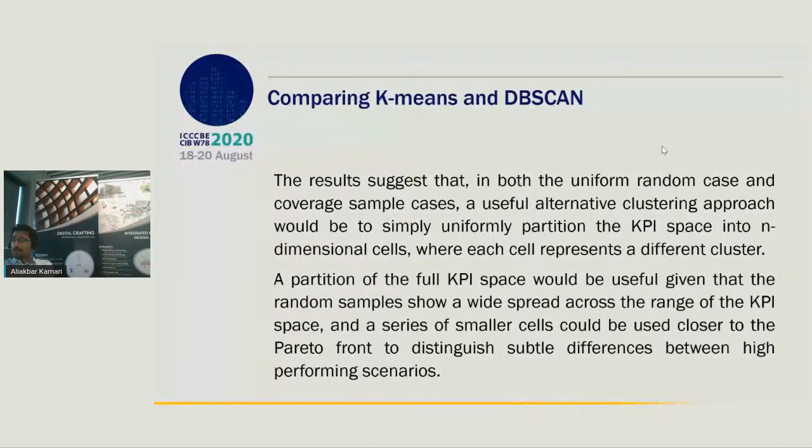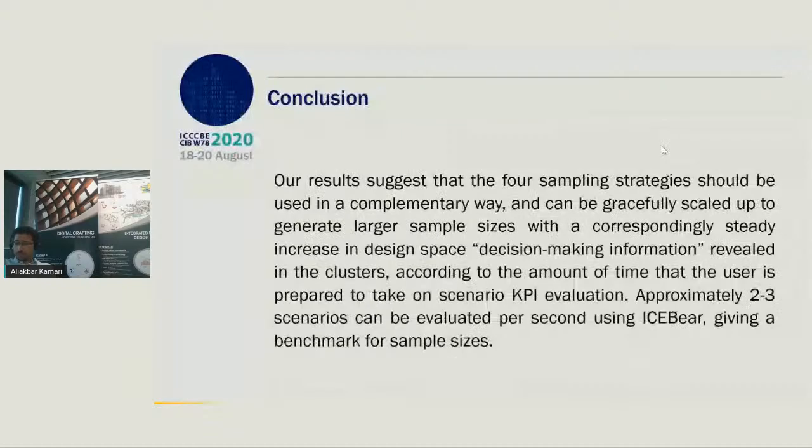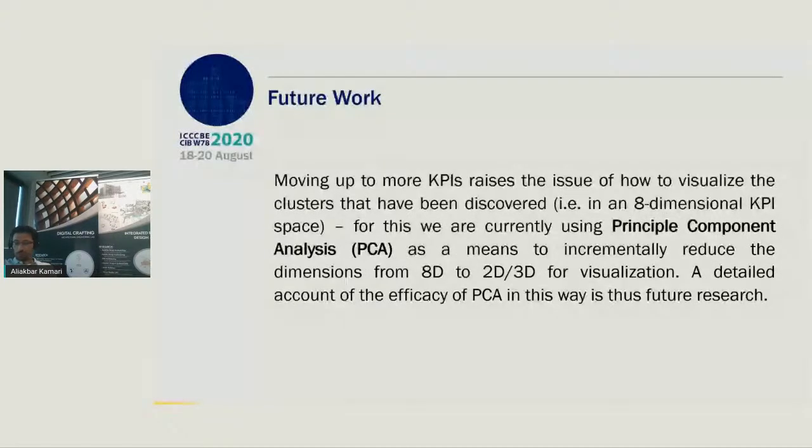So as the conclusion of this project, our result suggests that the 4 sampling strategies should be used in a complementary way and can be gracefully scaled up to generate larger sample sizes, with a correspondingly steady increase in design space decision-making information revealed in the clusters, according to the amount of time that the user is prepared to take on scenario KPI evaluation. And in this paper, particularly, we were working with the 2 KPIs.